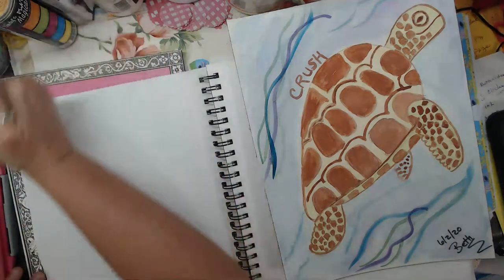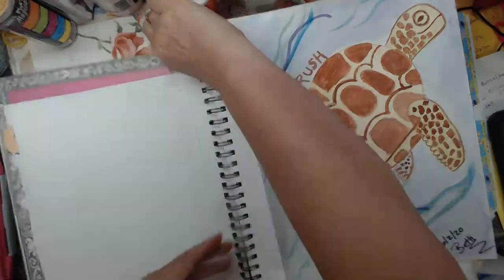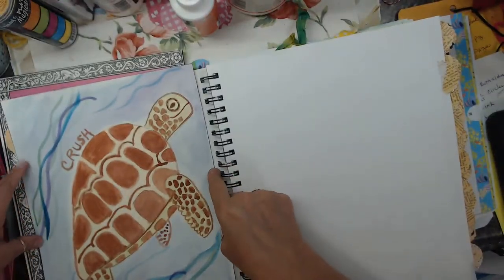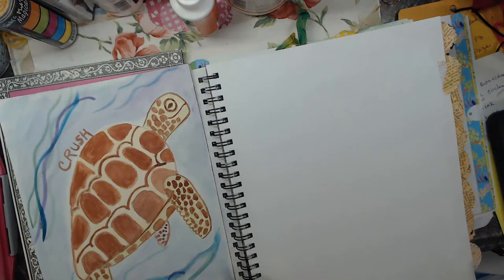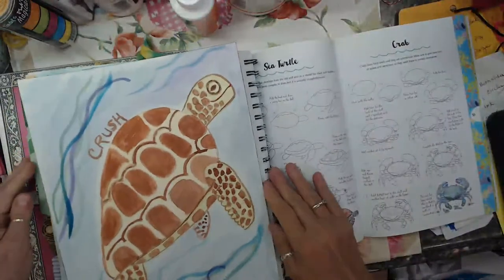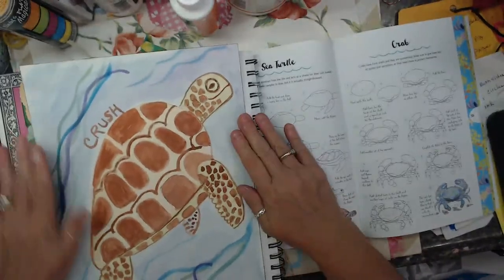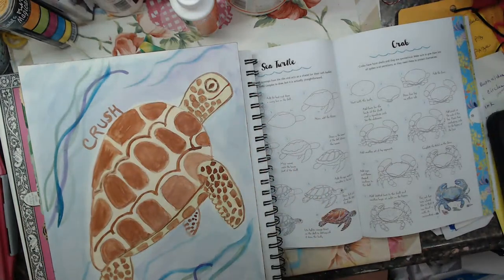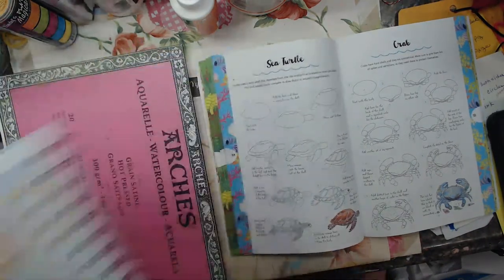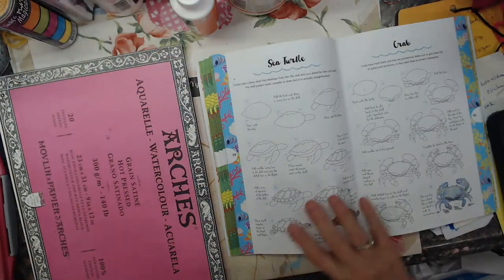That's what I'm going to do. There it is, buddy. There it goes. There he is. And I'll leave it open because he's still a little wet. So maybe I'll put him over here to dry. Let's pick out another one.